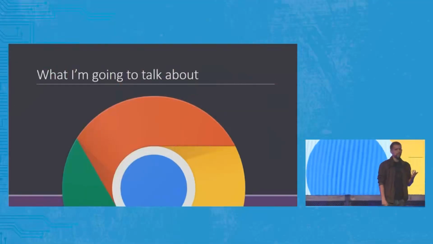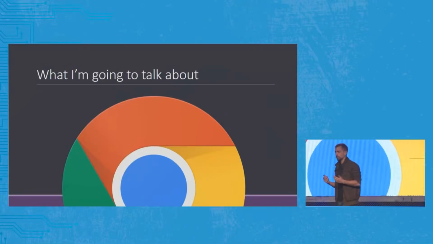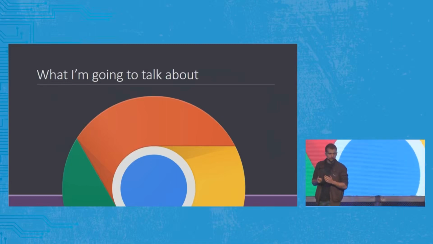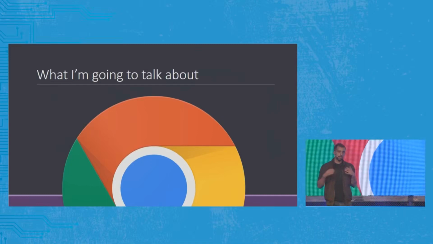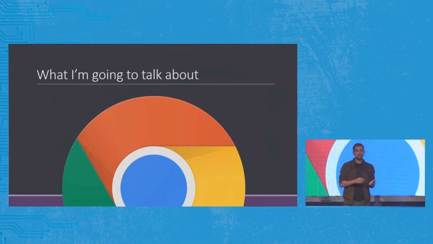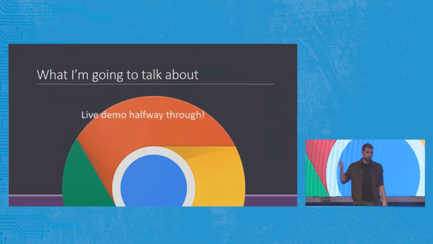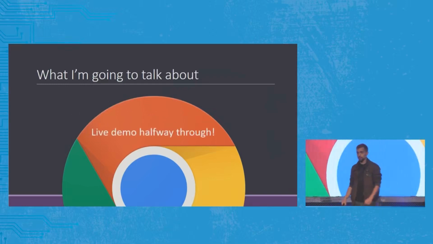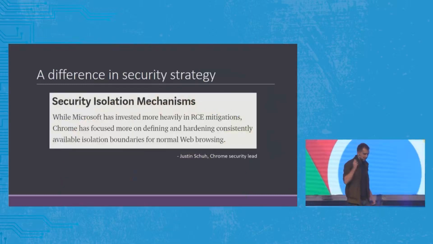Just to give a quick rundown of what we're going to be talking about: first I'm going to talk about the different security strategies of Chrome versus other browsers, and then do a deep dive into the bug that we actually exploited to get remote code execution in Chrome. Then I'm going to do a live demo of what that entails in practice, and then go over what we did, what can be done better, and what is being done. There will be a live demo at some point, so if you get bored, please don't leave. It's going to be fun-ish, I'll do my best.